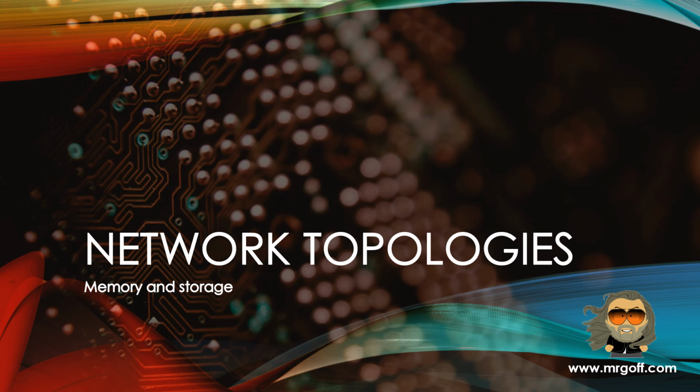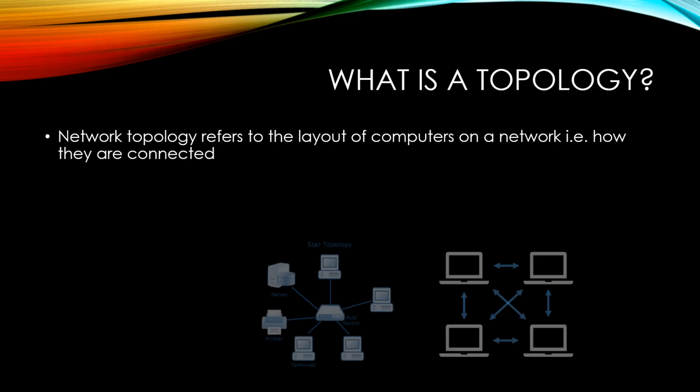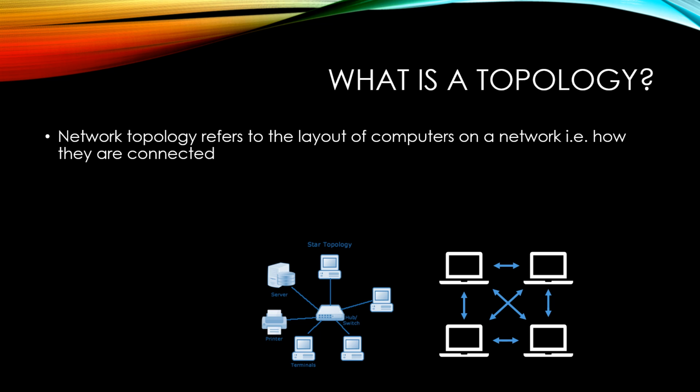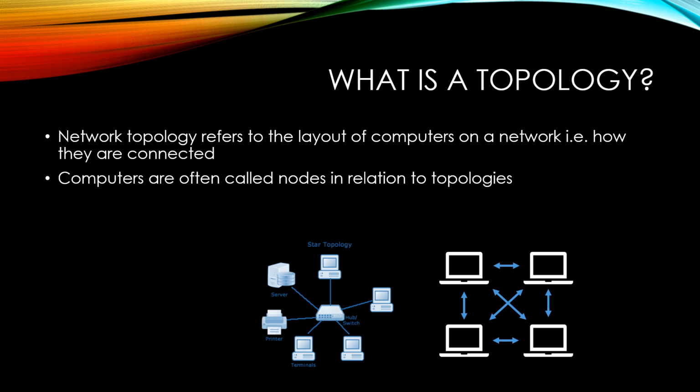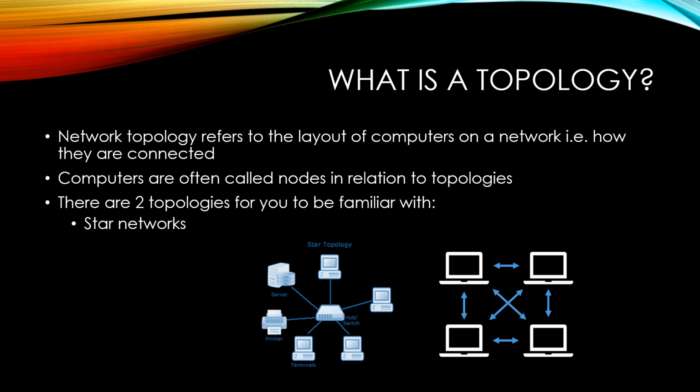This video will focus on network topologies. Network topology refers to the layout of computers on a network, that is, how they are connected to one another. Computers are often called nodes when we are talking about network topologies. There are two topologies for you to be familiar with: star networks and mesh networks. Let's take a closer look at each of these.